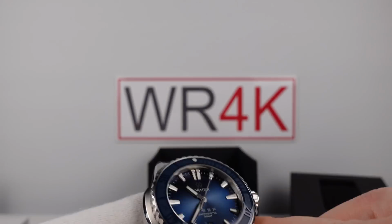Right, so let's do a lume test, and we'll see how the lume performs when it's charged up to the absolute maximum. Just bear with me, I'm going to put my glove back on.